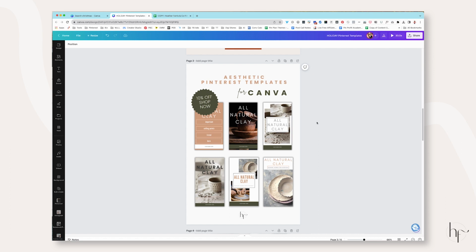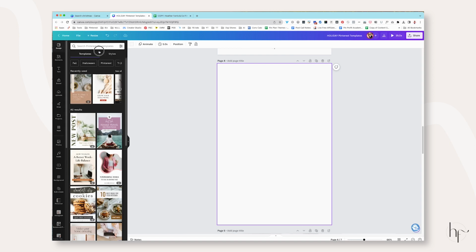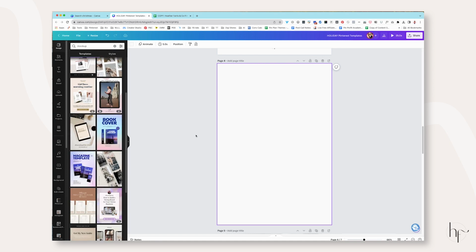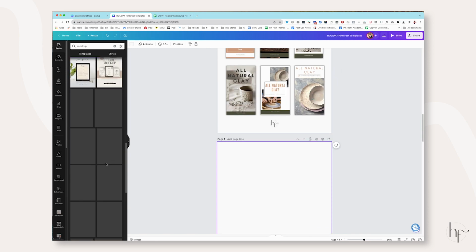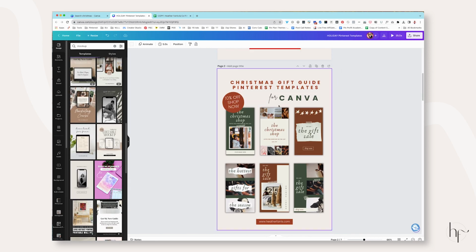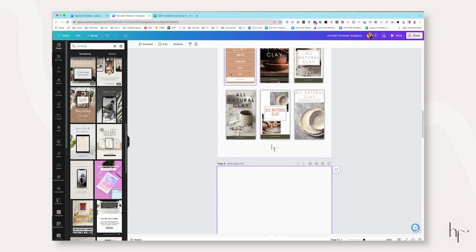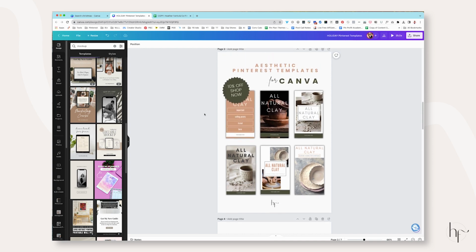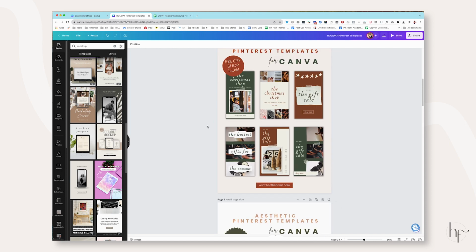Now, we are talking about digital products here, so you want to showcase your digital products where possible as well. There are templates inside of Canva that you could create. So if you searched mockup, there are templates here that you could use instead of using something that you make instead. So if you wanted to go that route, these templates are obviously from my Etsy and Shopify stores, and I sell templates. So if you were looking for something specific, you could also look at my stuff. But for the sake of this video, I really want you to showcase the product. That's the whole point of this, is to show the product and what someone is going to get when they buy.